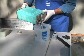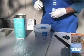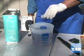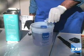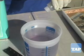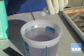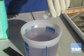For our first layer, we will mix up 1/2 gallon. The hardener is measured by the drops per ounce. We will use 5 drops per ounce. Your project may require a different amount of catalyst depending on the volume, the thickness, and the temperature. Since there are 64 ounces, we will use 320 drops. It may seem tedious to do it this way, but over-catalyzing can result in a ruined project, and under-catalyzing can result in an incomplete cure. So counting drops is safest.